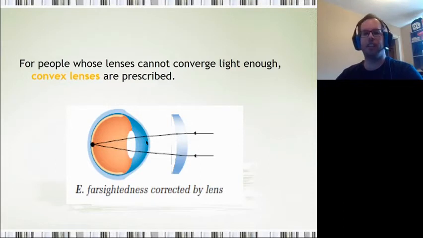So how do we correct this? Well, with people that are farsighted, you can't see close things clearly. And remember the image was falling behind the retina. So we need technology that will allow us to bend light faster or to cause it to bend sharper. And so we can do that by putting in here a convex lens. Okay, so it really shows out on the outer portion here that is convex, and it likely is partially double convex like we'd see in most textbooks.